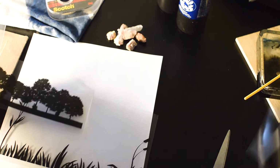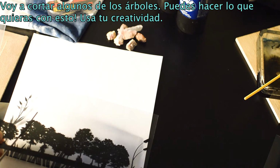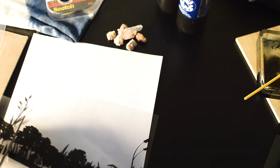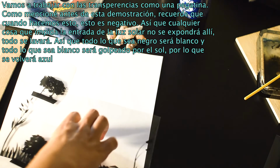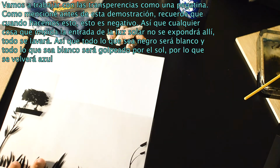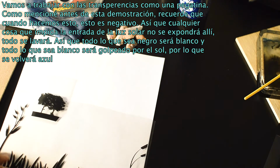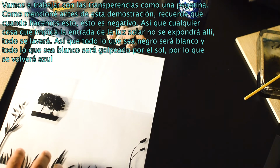And let's see. I think I'm gonna cut out some of the trees. You can do whatever you want with this. So now we're kind of working with the transparencies, kind of like a sticker. And as I mentioned before the demo, remember when we're making this, it's a negative.